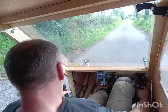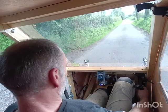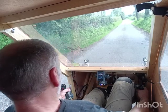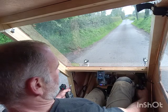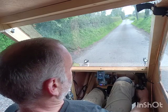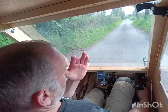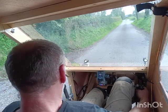So at the moment the back brake is rigged up separately to this lever, and I'm using this lever as a clutch. So when you change gear, you're not changing under full load with the motor. That's down to an accident I had in April.